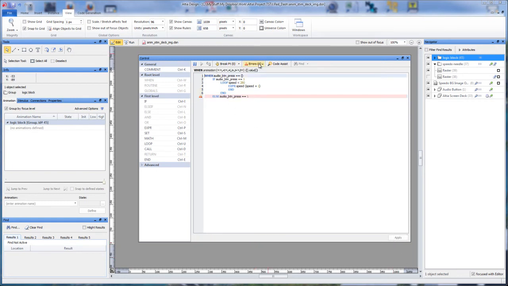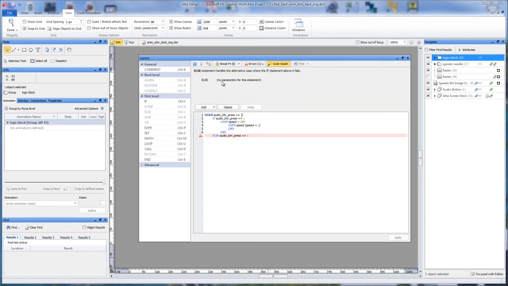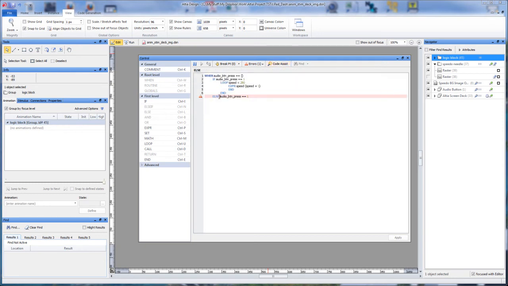Warning. Well, remember I set that up. Here's the error system. It's going to tell you what line it is, and what the problem is. It thinks the problem is in code assist. This is pretty cool. If you click code assist with an error, it says else has no parameters for this statement. Well, I gave it a parameter, and that cues my memory to go, oh yeah, I was thinking else if. So I could delete that statement in code assist and redo that with an else if, or I could come back outside of code assist, just add if and click apply. And now it's happy. Now it says, okay, you can do an else if audio button press. You just cannot do an else audio button press, because else has no comparisons, no parameters.